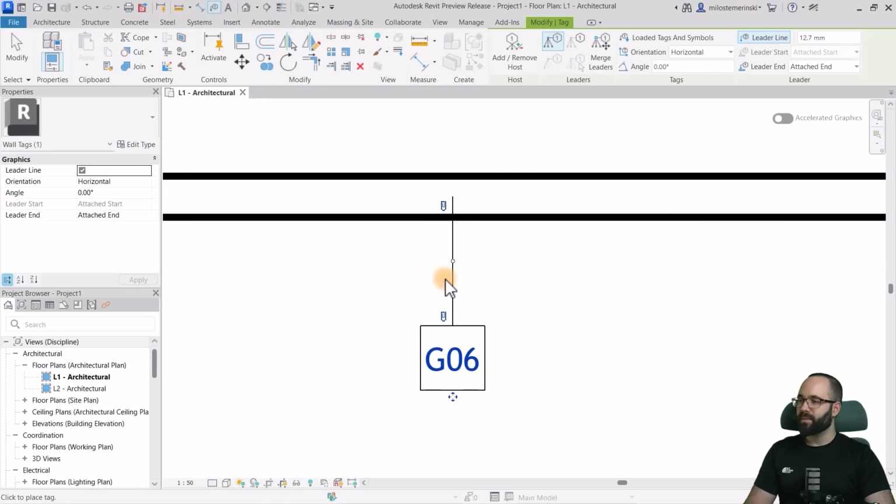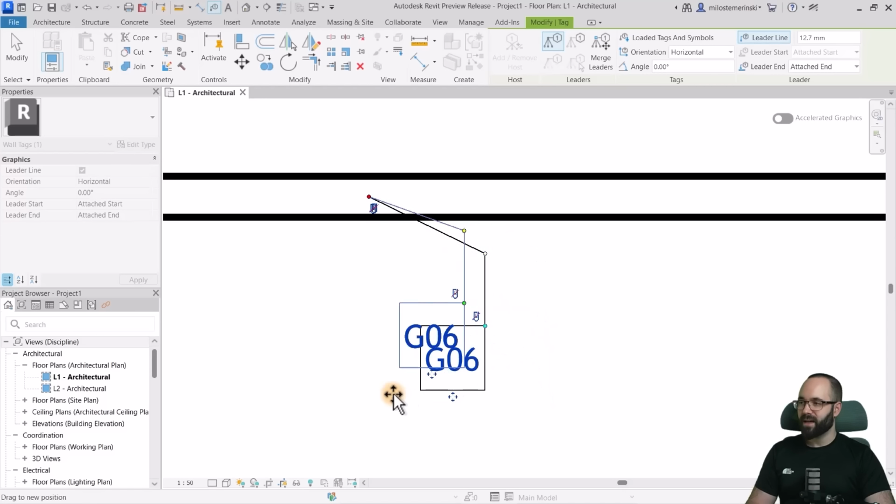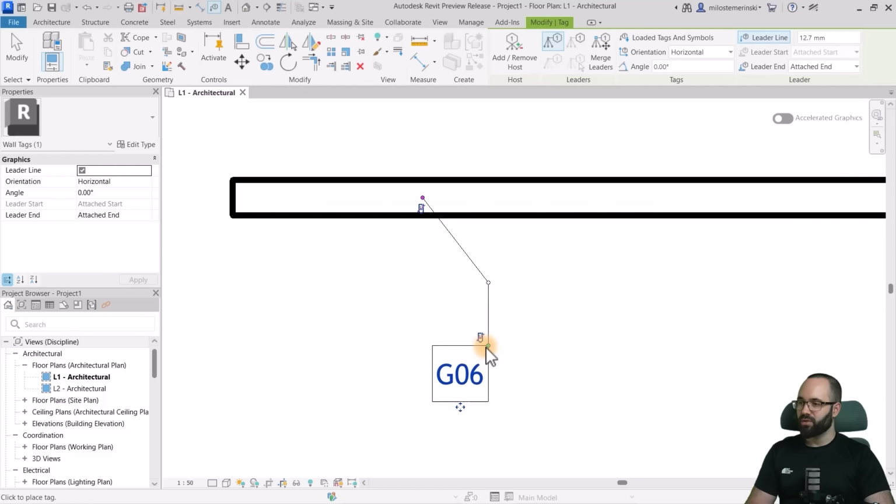the wall. So basically, if you change this, you can actually move where that leader line is on the tag itself. And then, of course, if you unclip it here, you can move it on the wall, and then you can make some adjustments if you want like that. And yeah, you can clip it back in place. But yeah, it's going to move. And yeah, this one is the same way. So now we have a bit more flexibility when it comes to these leader lines, and we can attach it or make it free on both ends.